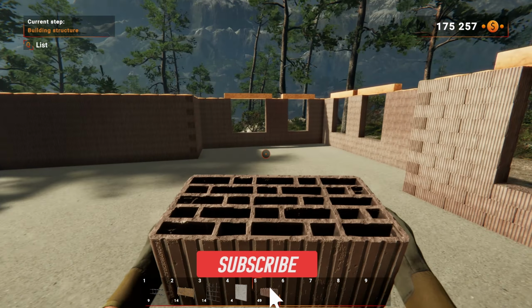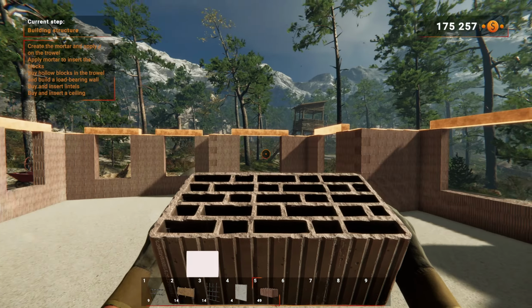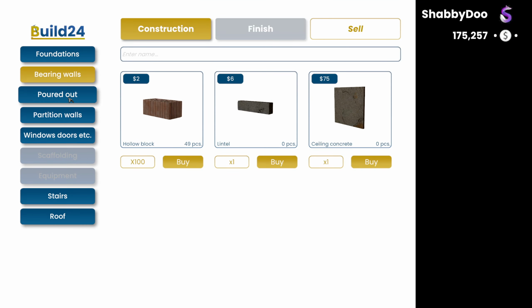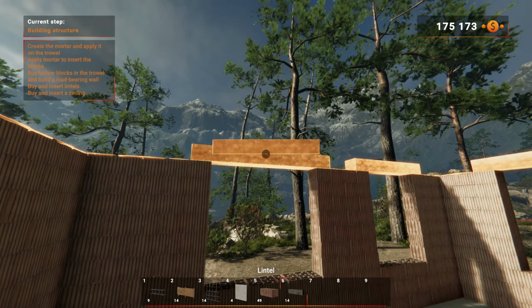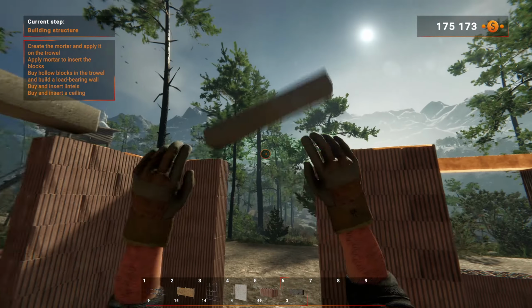All right, so it looks like we got the kind of the base going. So we need to get those, I forgot what they're called, the lintel. So I need 1, 2, 4, 6, 8, 10, 12, 14 of them. So let's grab 14 lintels. 10 and then 14. Okay. So we'll put these down. And then obviously we'll need to get another batch of mortar still.